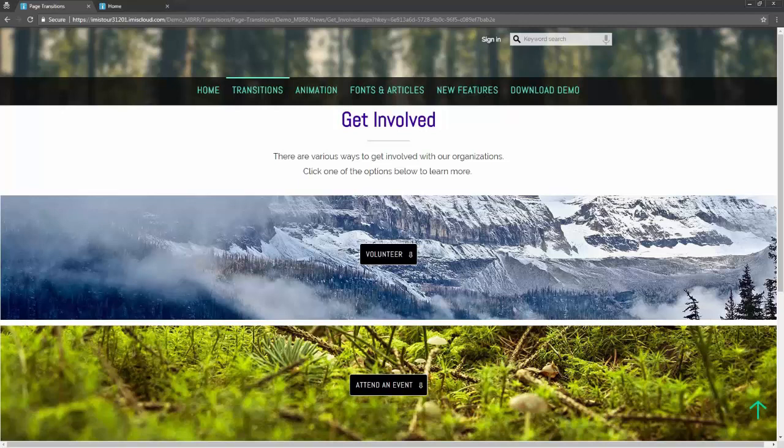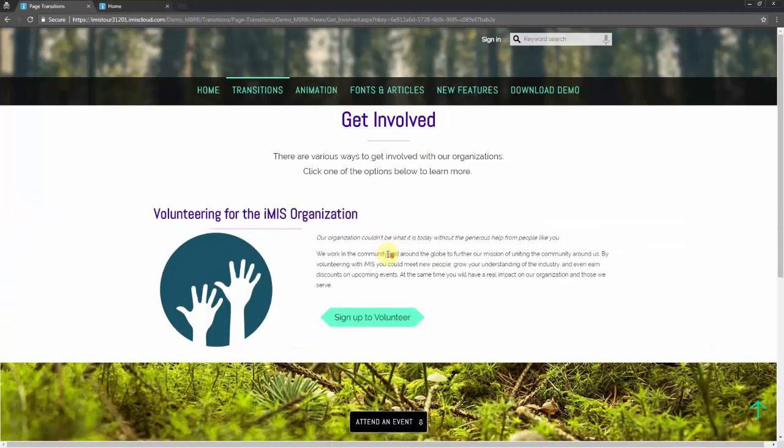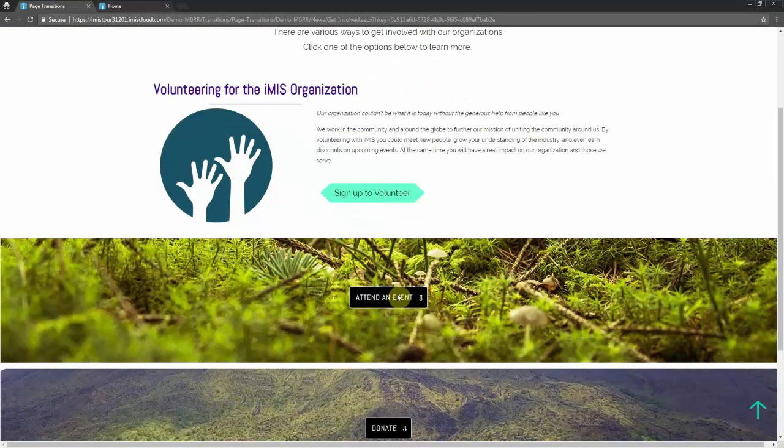On this page, we have styled the CCO's tabs as buttons and centered them within containers that each have a different background image. Clicking a button will trigger the background image to fade out and show the content page within the CCO's tab. This effect is achieved through CSS animations only.